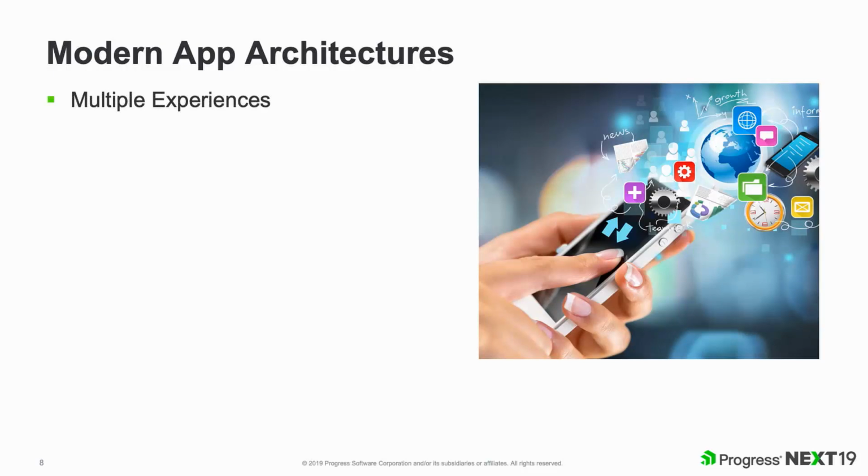Modern app architectures, one of the key challenges of a modern app architecture is that customers expect the type of experience they want, where they want it. So you not only have to build a website, you have to build an iOS app, you have to build an Android app, you have to build a conversational app for customers to reach out to you on Facebook Messenger or Slack, or to respond to an Alexa skill to respond to a query.